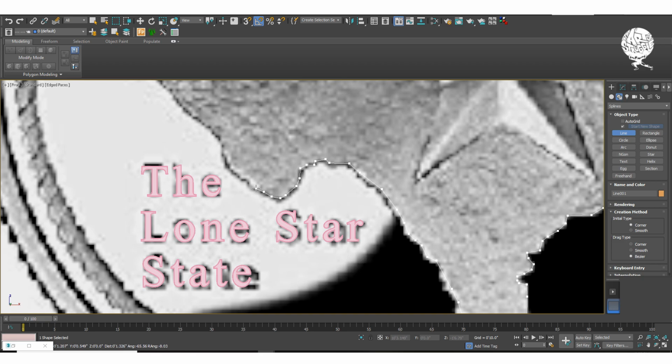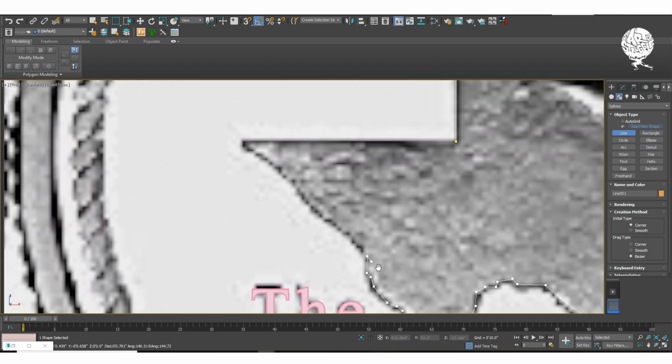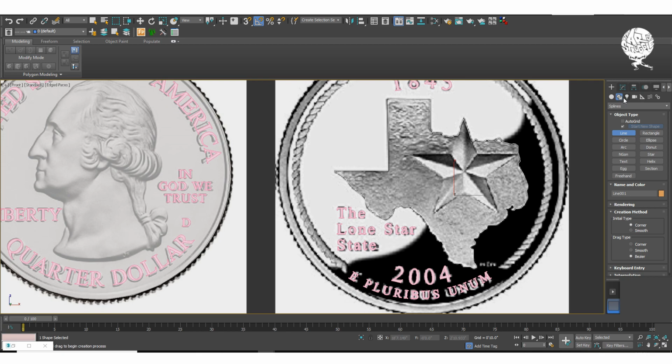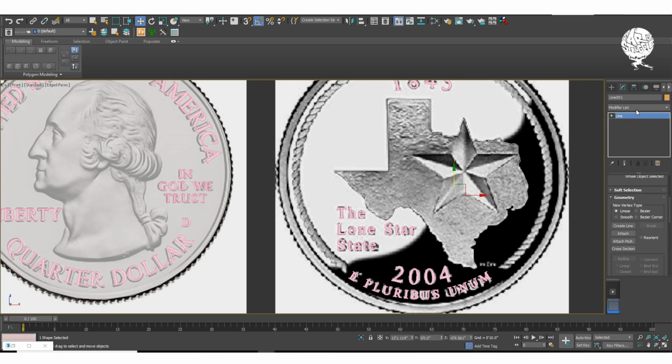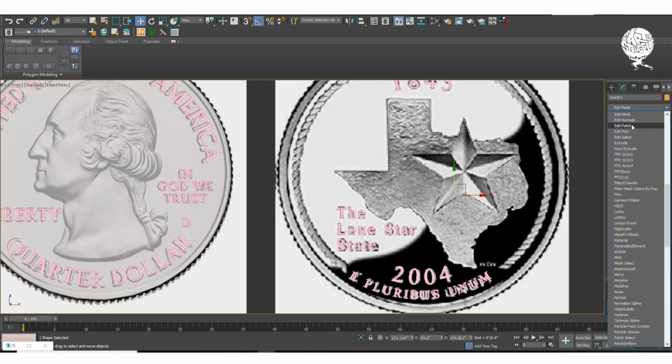And as you can see, I'm just kind of winging it and just taking it as it comes, and the picture's a little low quality as well, so some of those peaks and valleys are the picture's artifacts. So I'm just kind of judging off of what's really going on in that negative, that white area and the gray area, not necessarily the black, because the black will kind of trick you into thinking that these are peaks and valleys that you need to draw. So there's kind of a fine line between too much and not enough. So that's kind of what you have to figure out for yourself.